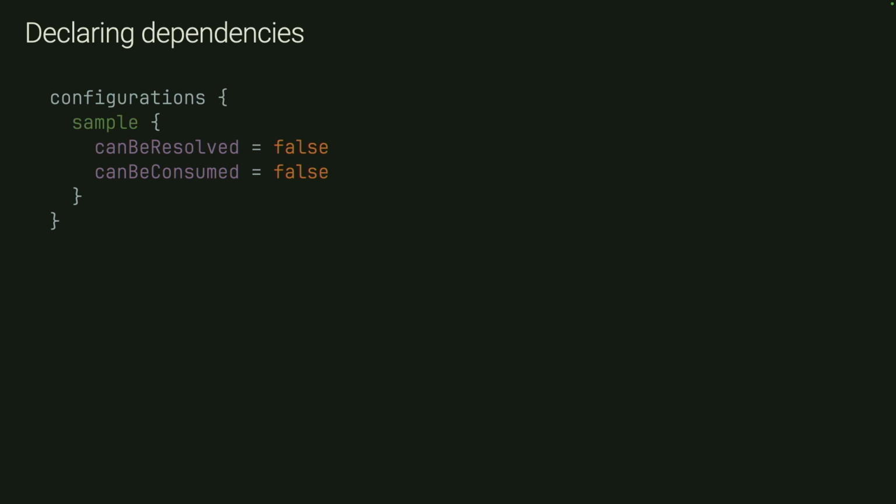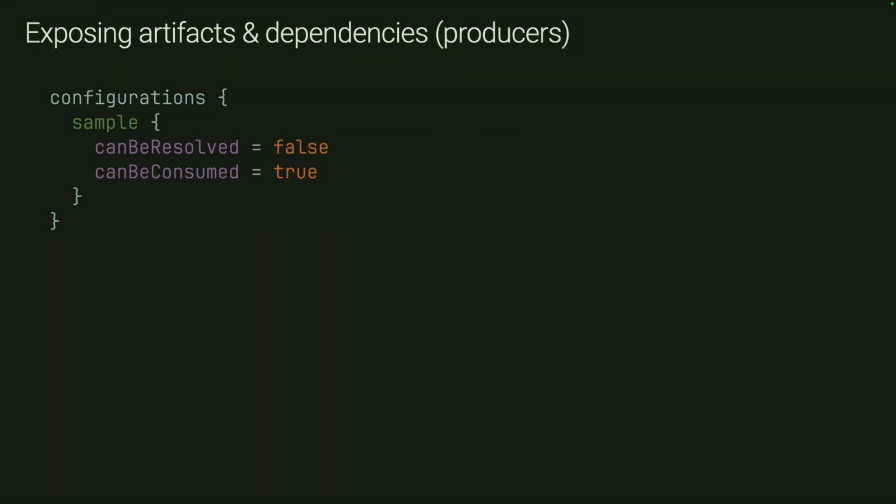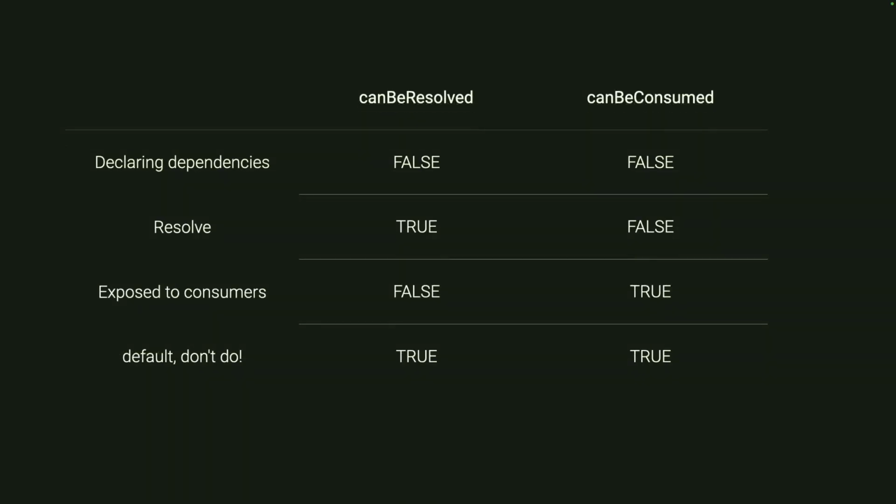Well, what if instead you want to make it not declared dependencies, but resolved dependencies? Cool, flip that bit. And what if I want to expose them? Yep, just flip them around. Great, that's easy. Cool. So these are the many options. But wait, we're engineers here and we remember our truth tables. There's a fourth possible state, right? Yeah, by the way, that's a default state and it's the one you should never use.